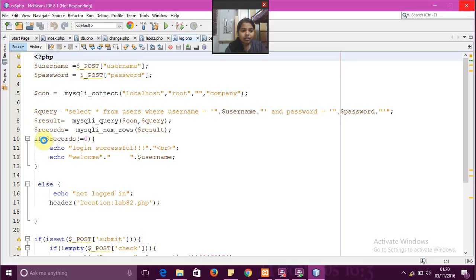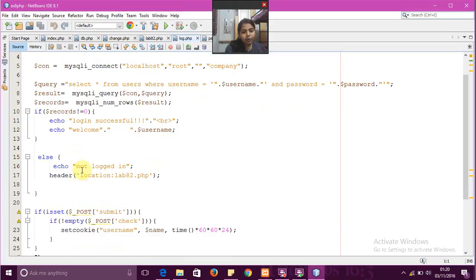I saved that in the records variable, and if records is not equal to 0, then I show that you have logged in successfully with the username. Otherwise, I show it's not logged in. You have to go to the previous page.